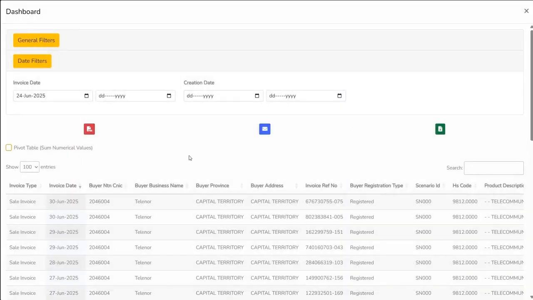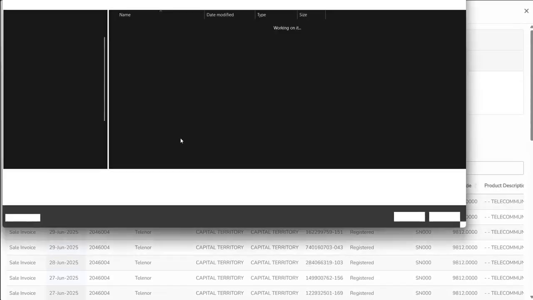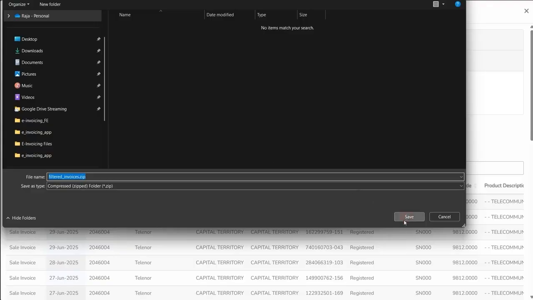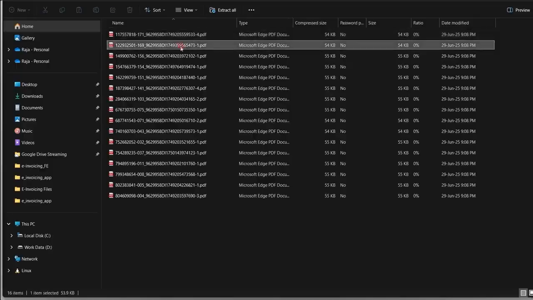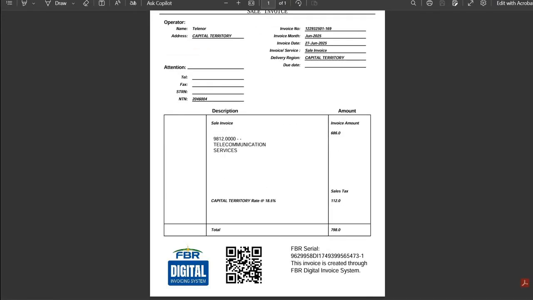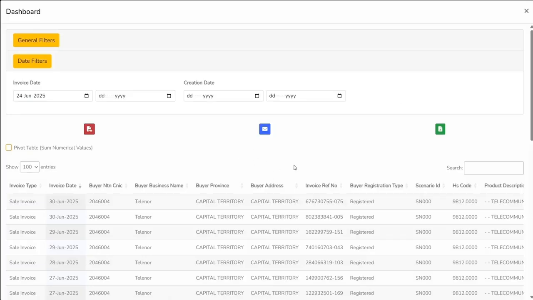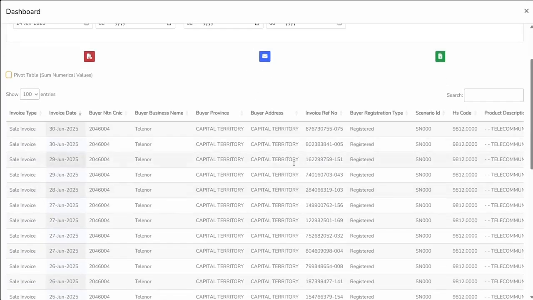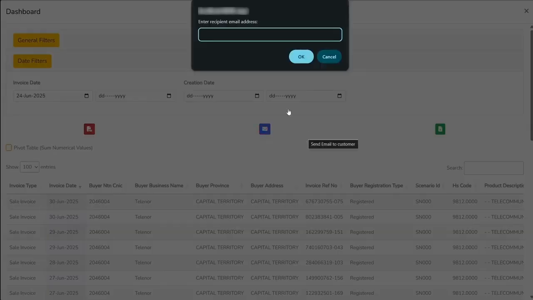Want to view the invoices again in document form? Just click on the PDF icon, and it will download the sale invoices as individual PDF files. There is also a quick way to share your filtered data with your customers. Click the Email button.